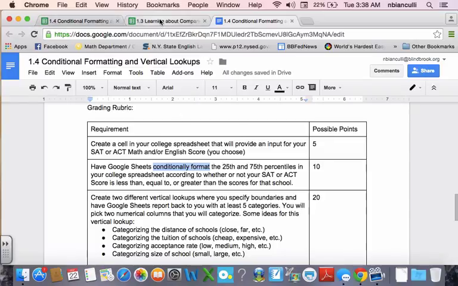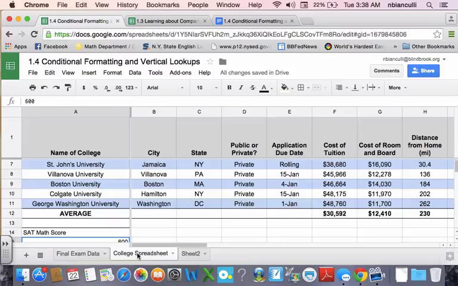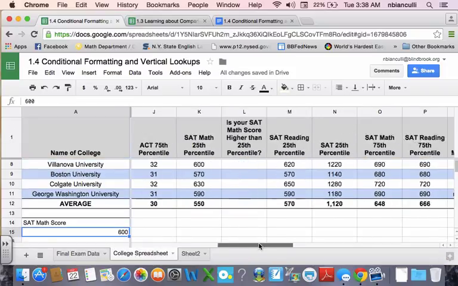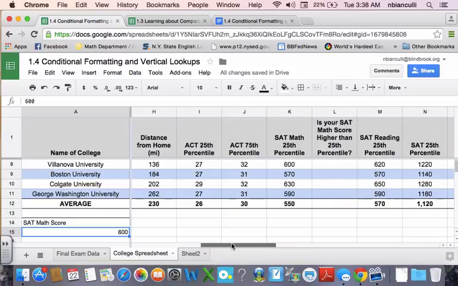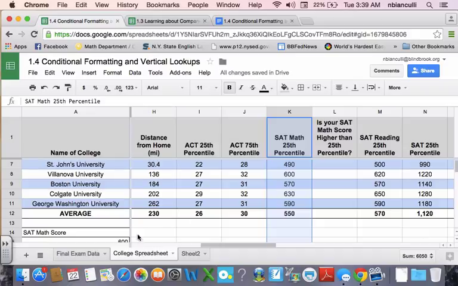So for example, if I were doing this, my SAT math score was 600. I would go to my SAT 25th percentile and I would want to highlight this column according to whether or not my score was better or worse than these scores.